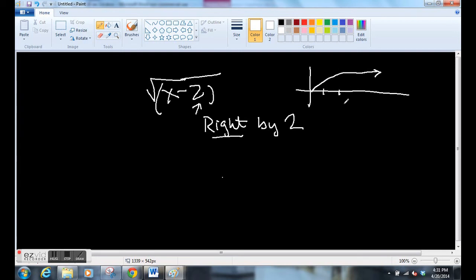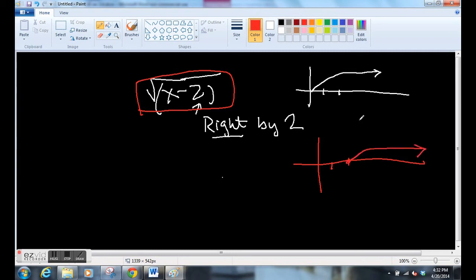So our new function, this function here that we're dealing with, is shifted. If you like my straight lines, 1, 2, starts here and goes up like that. And you'll notice there's no other component here, so we're not going up or down in the y direction. So our answer, in case you were wondering if you had to answer this, would be shifted 2 units to the right.